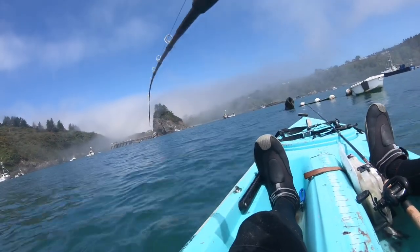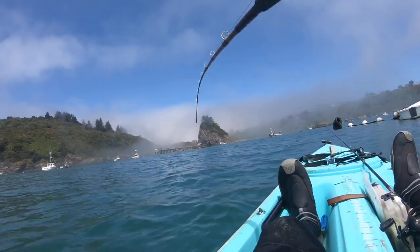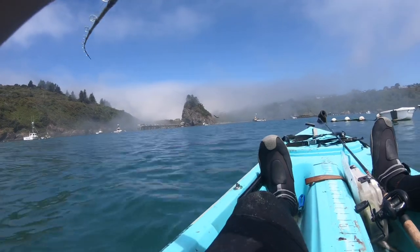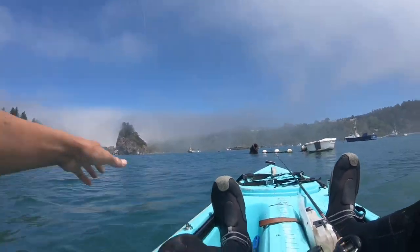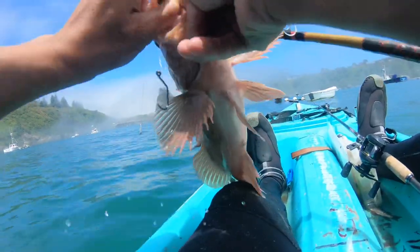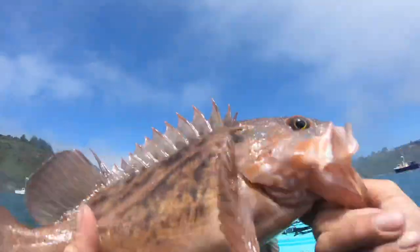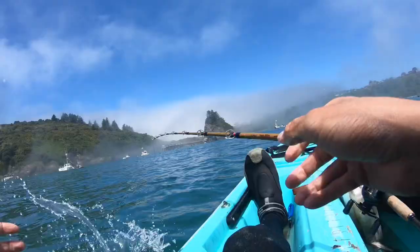Fish on. Nice fish. Nice one. Let's go. I was just drifting that herring and he ate it. Wonder what he is. Oh, he's a copper, it looks like. That's cool. Awesome. Boom. Look at that. There we go. That's a nice little, it's a cool rockfish. It's a copper. Get him back.